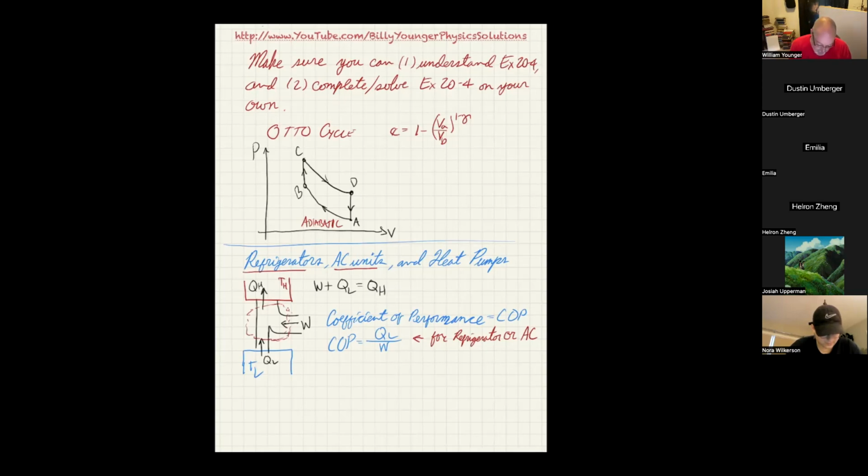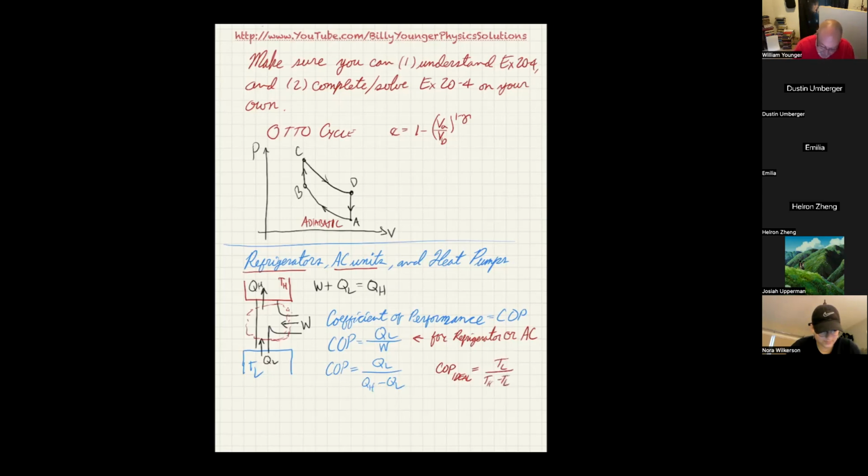So if you want to change this coefficient of performance to maybe a slightly more useful version, or just other versions so that you'd have them, you'd see that we could also write it as Q_L over W is equal to Q_H minus Q_L. So that's another way of writing it as well. And the COP ideal, so this is sort of like the Carnot engine of refrigerators, that turns out to be T_L over T_H minus T_L.